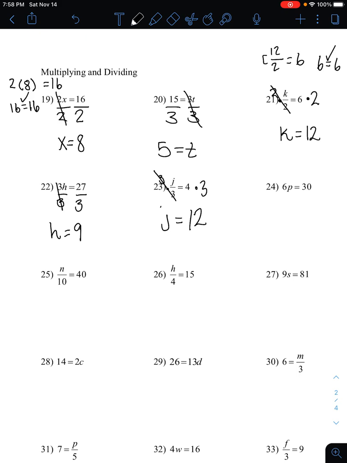Now, 7th graders, I know this is a little easy for you, and I know honestly that most of it is mental math, and you can figure out all of this without even showing me any work. Like number 24, you know what multiplies by 6 to get 30 without writing out divide by 6 and giving me your p equals 5. I know that most of you can just look at number 24 and say, oh, my variable equals 5. 7th graders, though, what I want you to do is show your work, because I need you to get in the habit of showing your work and doing the steps to solve for your variable.